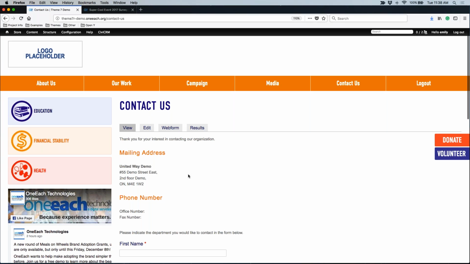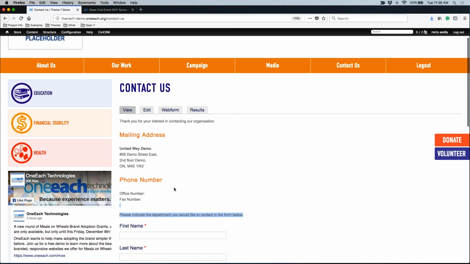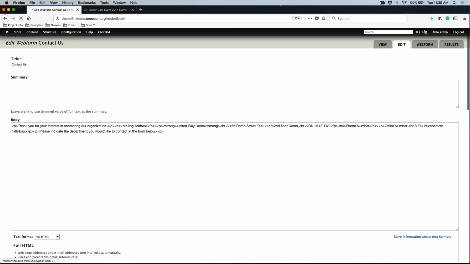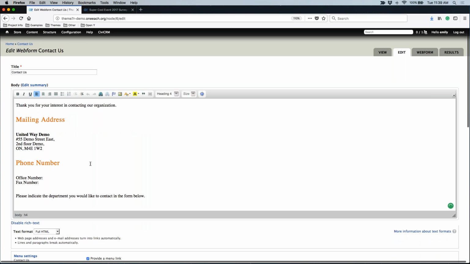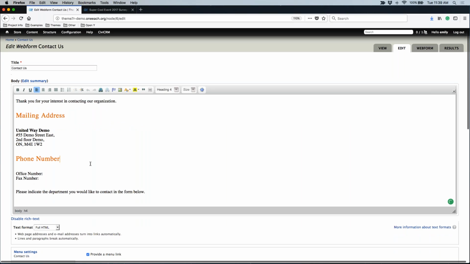You have the ability to edit anything that appears above the form itself. All of this information is just going to be noted in the body. So you can click on the Edit tab, and just like editing any other basic page on your site, you'd have the ability to add in content. You can put in anything in here. Maybe really slow. And again, it'll look like any other page. So you have the ability to put in images and links if you need to.